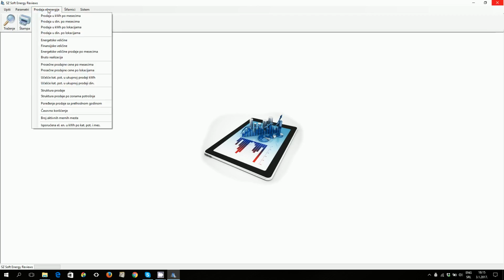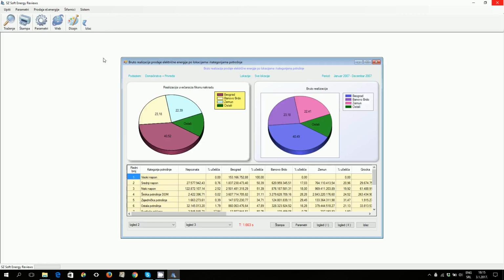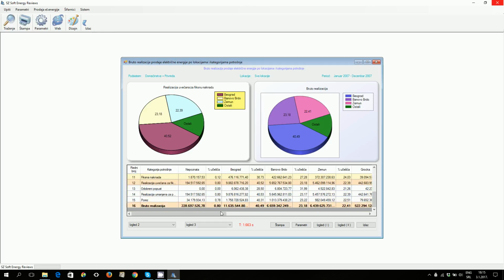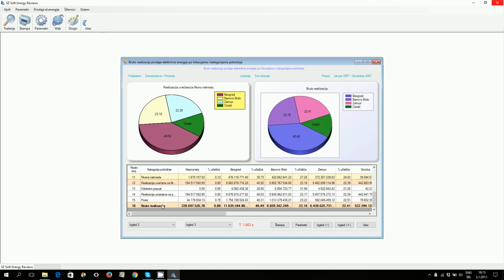And what we're also going to show is gross realization report, which again has two charts like some previous reports in the applications we have already shown. Here is the report for the charts with the gross realization marked at the end of the report.